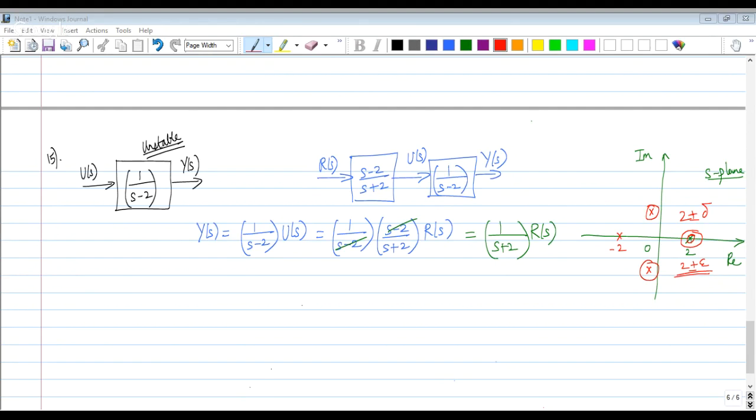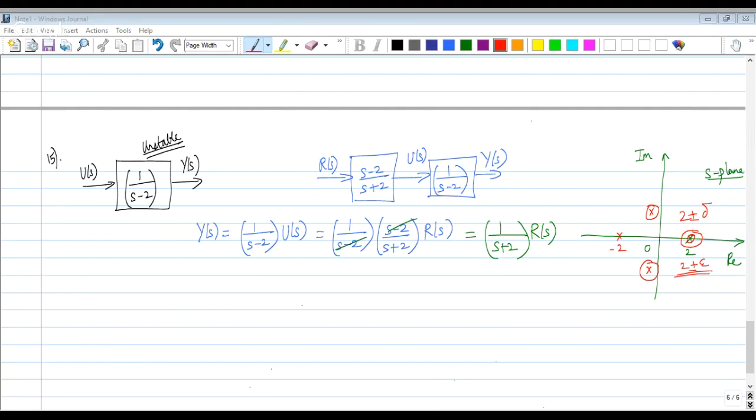Okay, as far as positive feedback systems are concerned, to the best of my knowledge, by and large, we use negative feedback. But then we also learn about positive feedback in the sense that sometimes, in the feedback path, there may be some mappings which may change the nature of the signal. So in a sense, we may end up using positive feedback, but by and large, we are going to encounter negative feedback systems in practice.